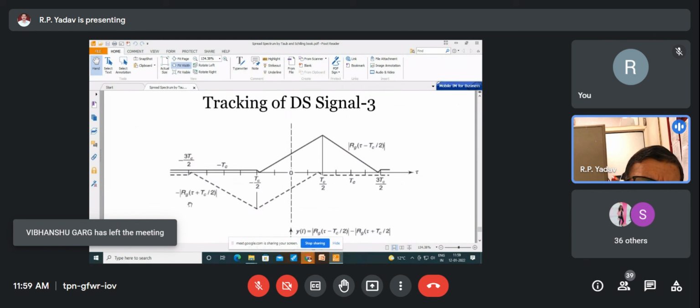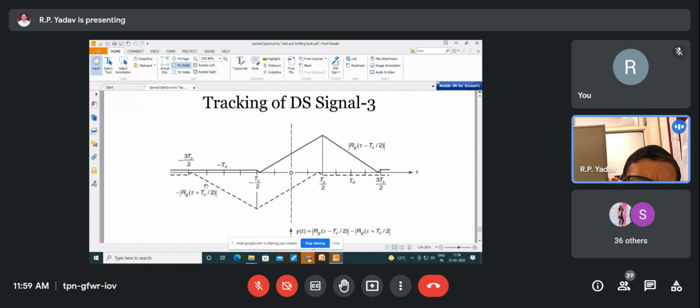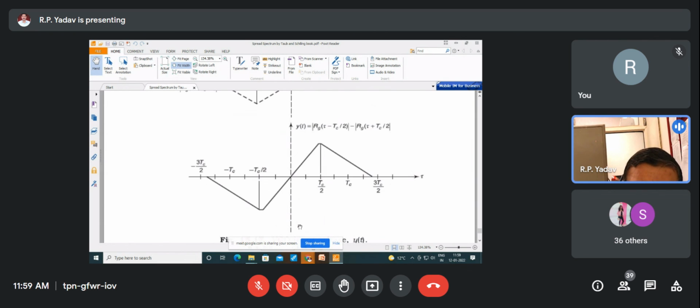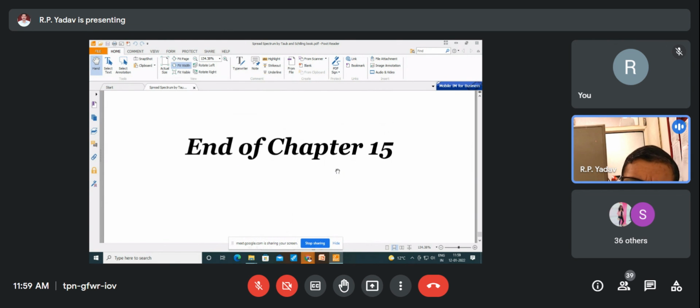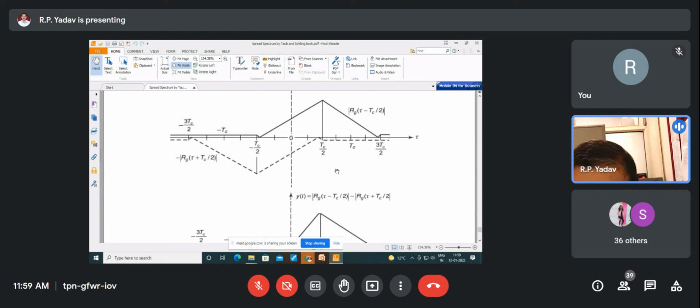So if you have R(t plus Tc) and R(t minus Tc), the way you can see the particular chip, these are two processes. One is the solid line, another one is the dotted line. And if you plot y(t) as the difference of those two signals, the variation will be something like this. At minus Tc by 2 you will have a peak, and at Tc by 2 you will have a corresponding peak. And this is how you can adjust the corresponding delays. So this is, I think, all I wanted to complete.